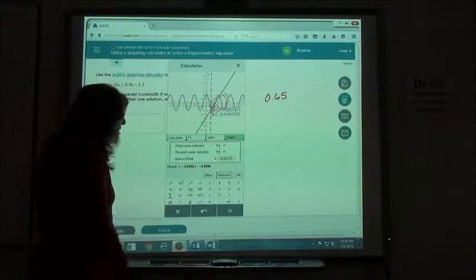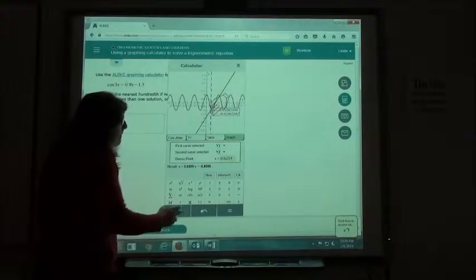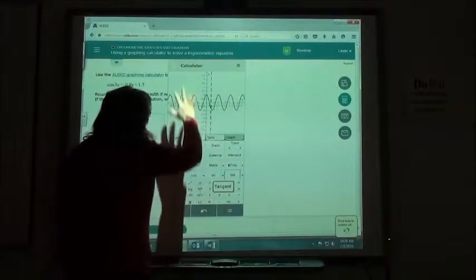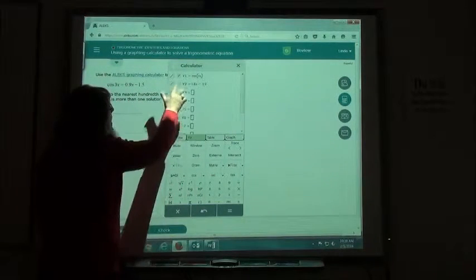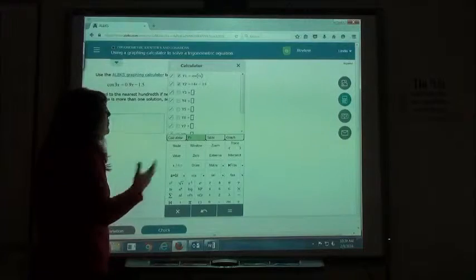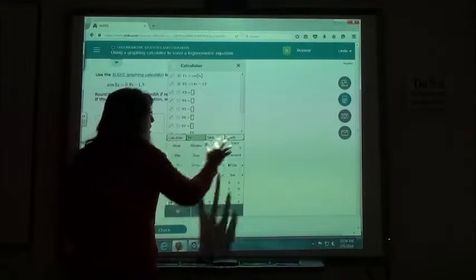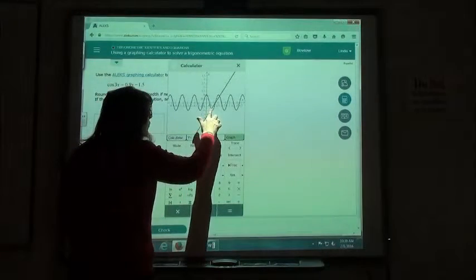Once we want to do the next one, we have to hit OK. Oops, did the OK go? There, it went OK. Notice my graph sometimes disappears. Just hit the y equals and recheck that second line. For some strange reason, only the cosine curve wanted to graph. But now that they both have check marks, I can go back to graph, and they're both there. So I did this first intersection.